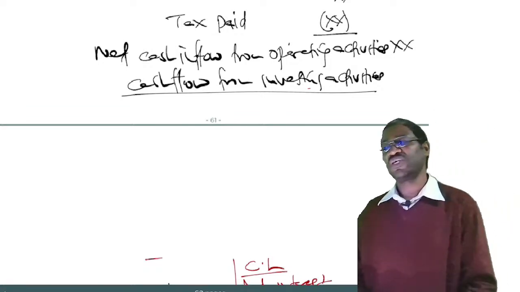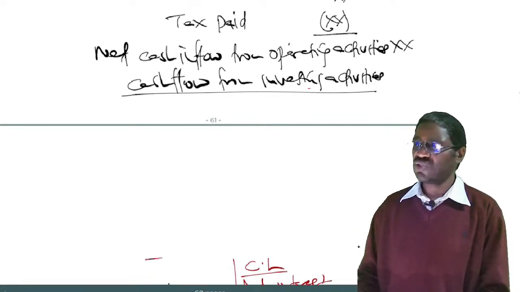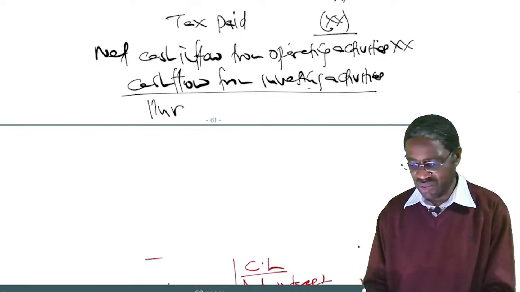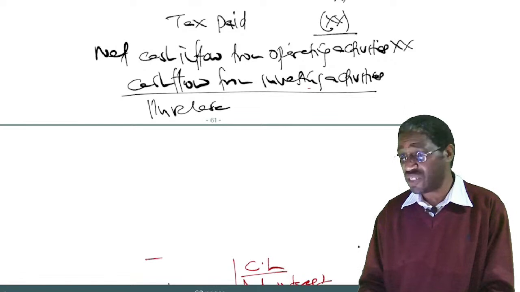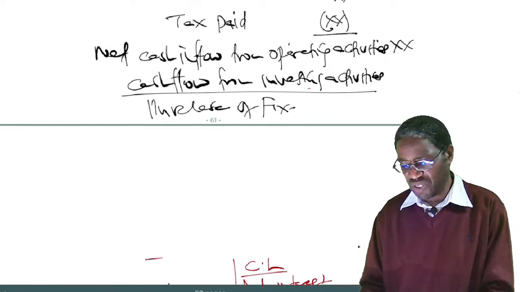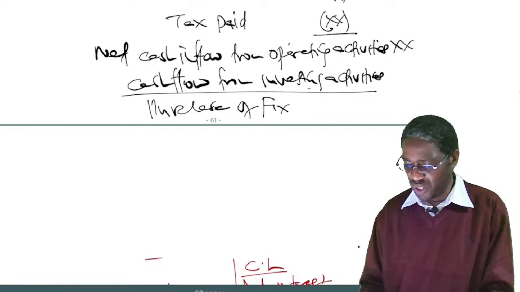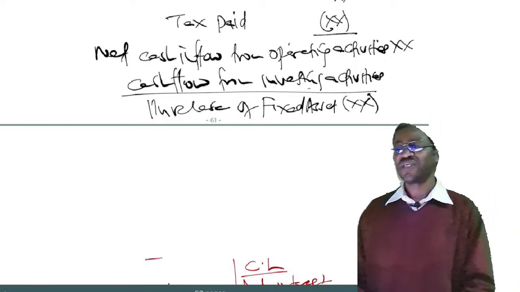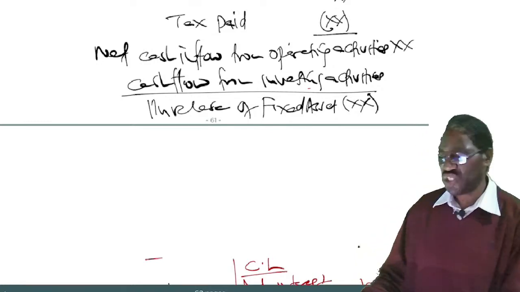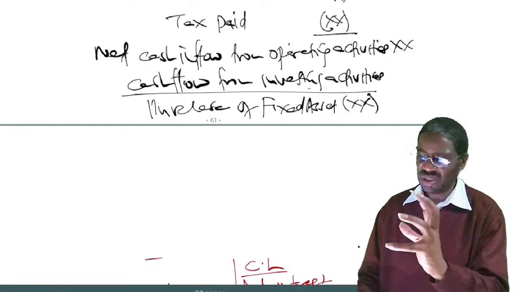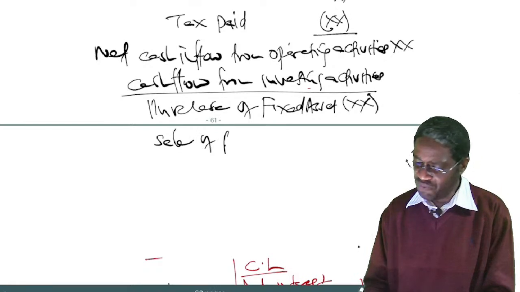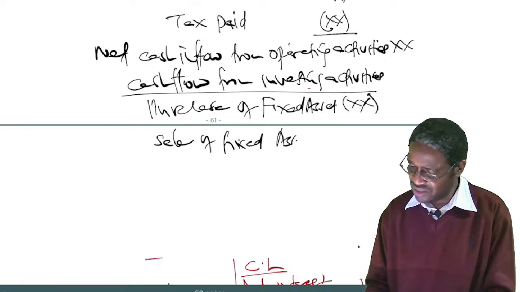For example, you could have bought a motor vehicle. So when you paid to buy that motor vehicle, that is an investing activity. So one example of an investing activity is purchase of fixed assets. Whenever you purchase a fixed asset, whichever the asset, that is obviously an outflow. Listen, you could have also sold your machinery for whatever much. Still an asset you are selling. So you also say sale of fixed assets, whichever the fixed assets you are selling.